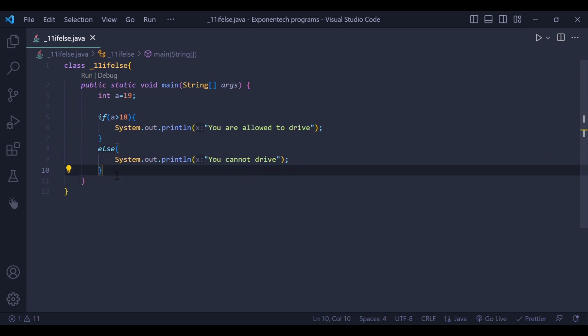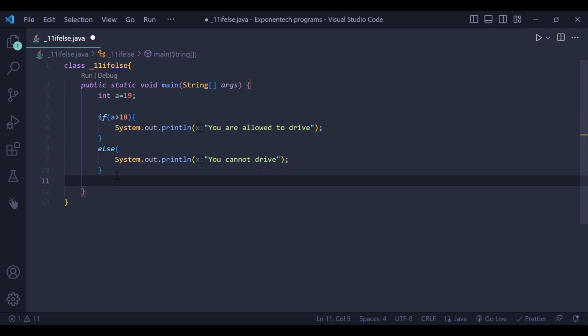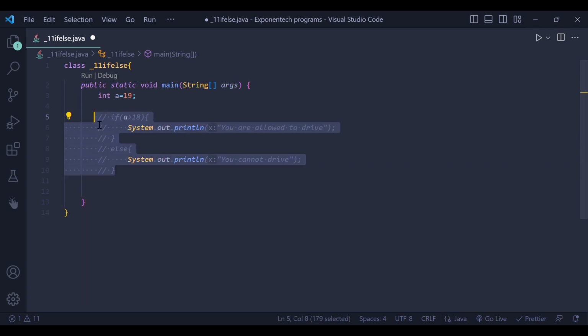So let's check the if else ladder now. Let me comment out this.